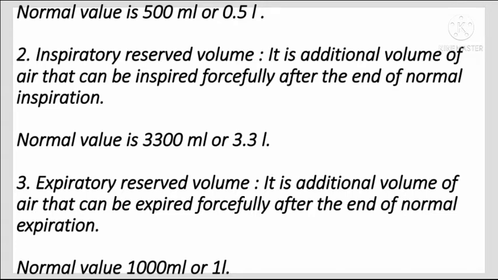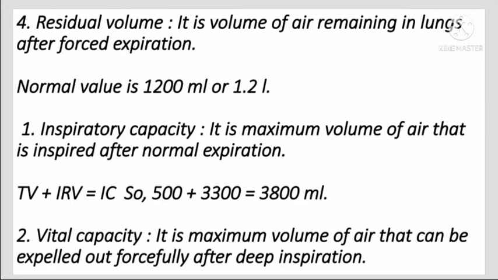Expiratory reserve volume. It is the additional volume of air that can be expired forcefully after the end of normal expiration. Normal value is 1000 ml or 1 liter. Residual volume. It is the volume of air remaining in the lungs after forced expiration. Normal value is 1200 ml or 1.2 liters.